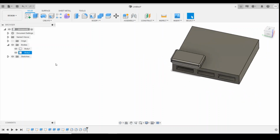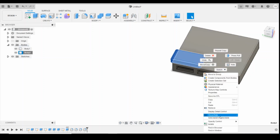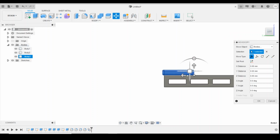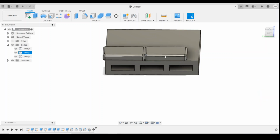Okay, so what we'll do now is we're going to copy these. So we're going to right click, copy, and then right click and paste. We'll turn so we face on, and we'll just drag this along. So like that. Okay, now clearly you can see that that length of bag is going to be way too long if we're going to try and get 3 of them in here.